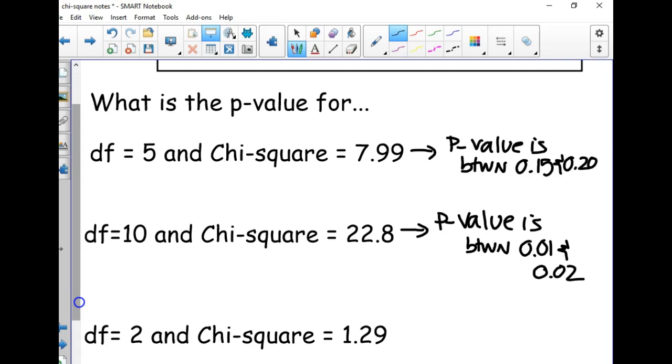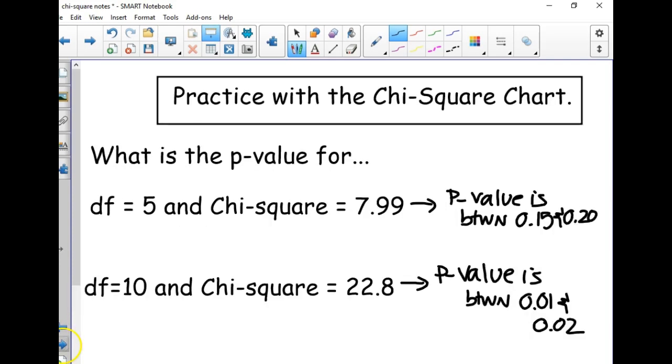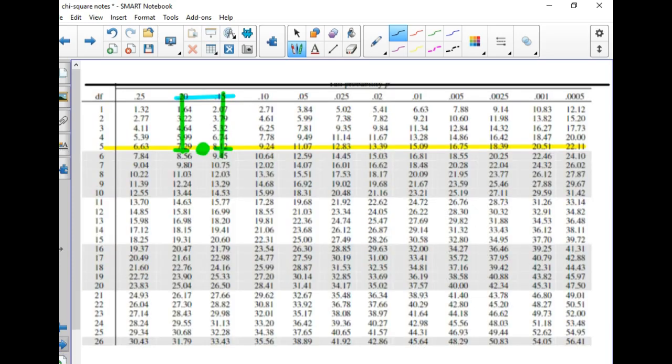Okay, so some of you guys are noticing already while I'm walking around. So let me go to the chart. If I go to degrees of freedom of 2. Right away you see that you have 2.77. Where does our chi-square fall? Yeah, it falls right here, right? Okay, so we know that our chi-square value has to be what compared to 0.25? It's got to be before it, right?